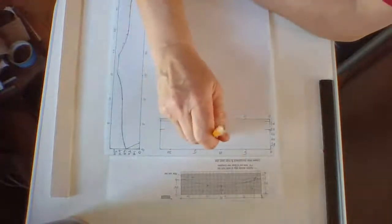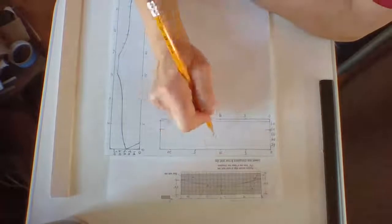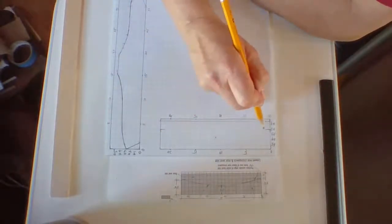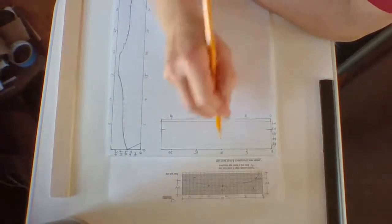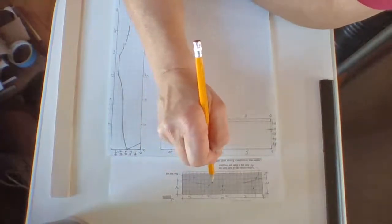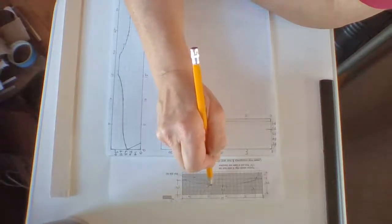Okay. And you could erase the other ones if they're going to bother you. So I've got my midpoint. So on this side, everything should be going down from here and going down from here. Okay, so it looks to me like we're right at the halfway mark here, line 14 is at a halfway point.